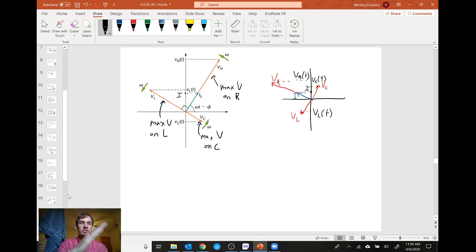And so as this thing spins around, each individual element, the resistor's voltage, will increase and decrease over time. The capacitor, the actual voltage in the graph, so if we took the graph of the, and this is where it's tricky, I'll draw this graph a little bit later. The final graph of all three together, the voltage across the capacitor is going to increase and decrease. And the voltage across the inductor, this y value is going to increase and then decrease, and then go up to here. So each element gets a sine wave associated with it as this whole phasor diagram spins around. And as it spins around, the current also increases and decreases.